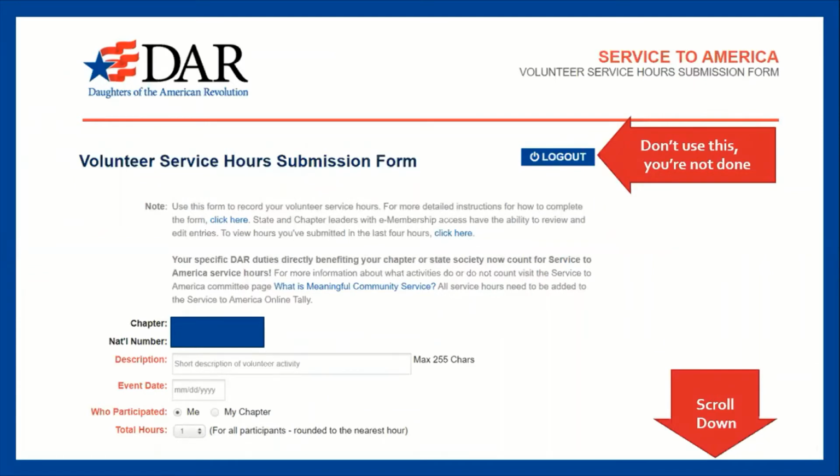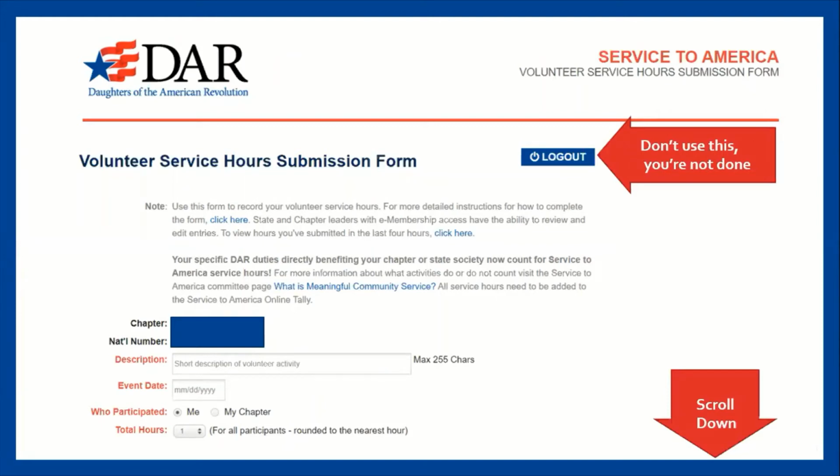Give a description of the activity, but please don't use abbreviations. GBCWT may make sense on your personal calendar, but no one else knows what that means. Clicking the event date will pop up a calendar to fill in that field. For participants, most activities will be recorded for an individual, but a group activity can also be reported.